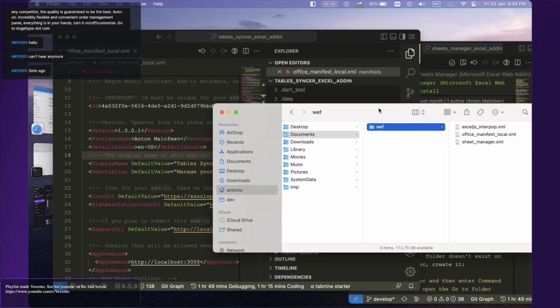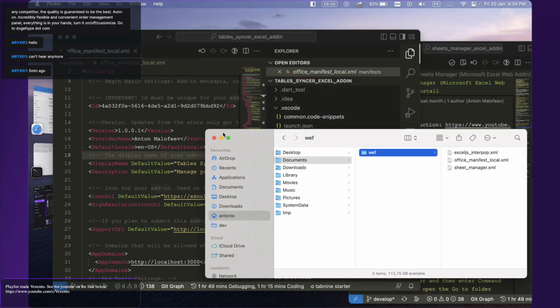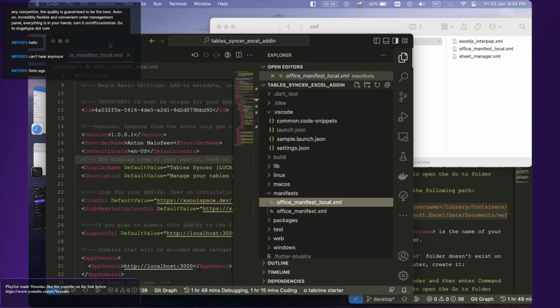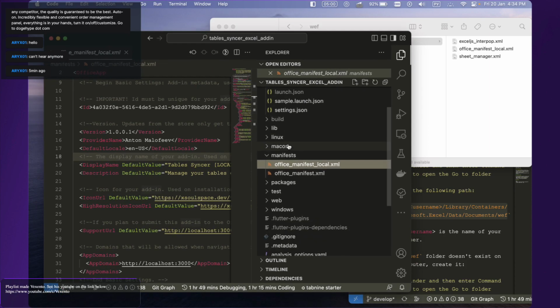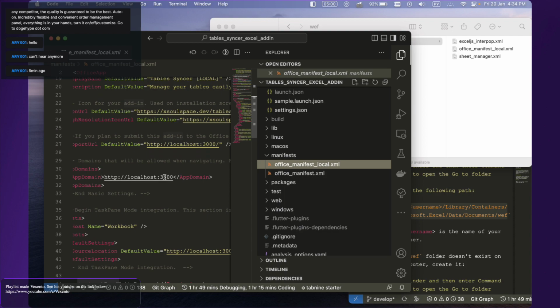What I'm doing right now is that I want to install the Excel Addin and test locally. For that reason, I've created a local manifest to test it locally.